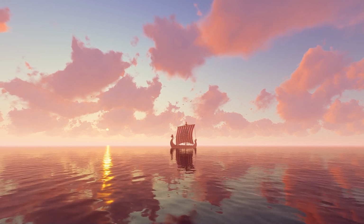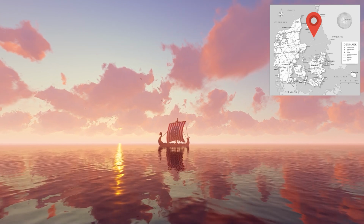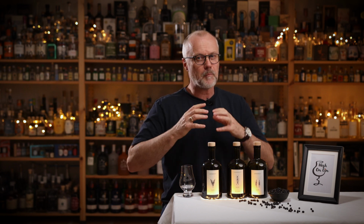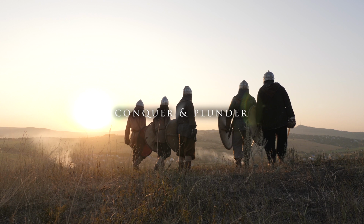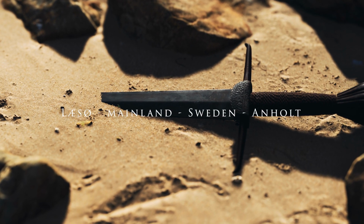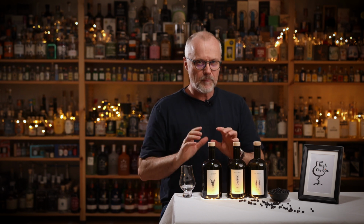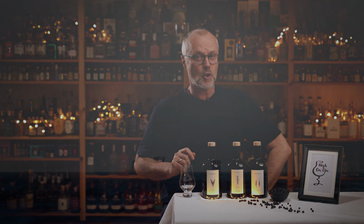You see, the island of Anholt is situated in Kattegat, midway between Jutland in Denmark and Sweden, at the entrance to the North Sea. Kattegat was the world's largest Viking naval base. It was from here the Vikings gathered supplies and water and headed out to conquer and plunder new worlds for land and riches. Many evidence of the Vikings' presence have been found on the neighboring island of Læsø, on the Danish mainland and Sweden, and of course on Anholt. But strangely enough, the number of Viking artifacts found on Anholt is less than at other places, although it is known that they sailed past Anholt all the time.